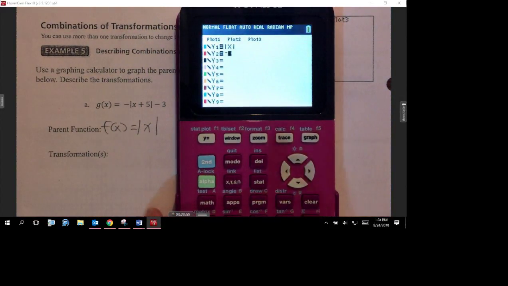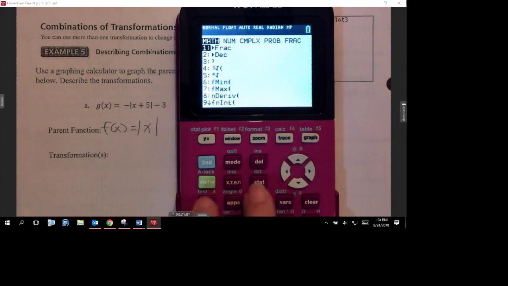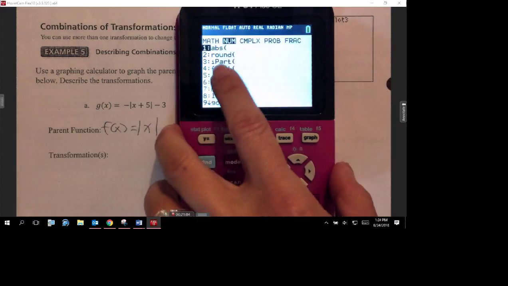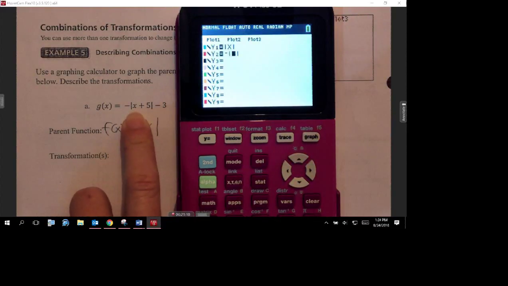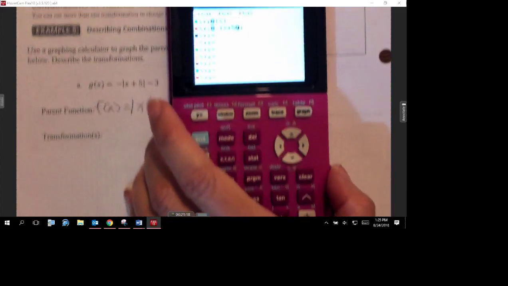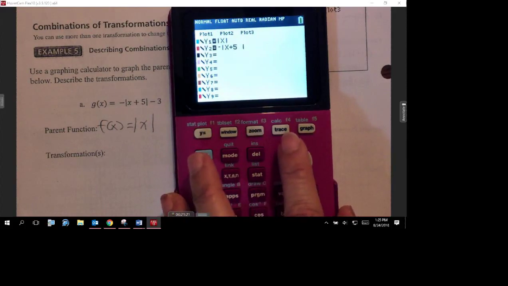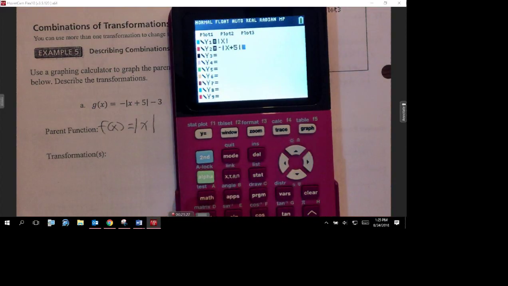And then the next thing is an absolute value, because we're typing in this equation on our paper. So again, absolute value is math. And you arrow over, and there it is, absolute value, enter. And then inside of there, we have to type x plus 5. So you're going to use the x button again, which is right here, x. And then plus 5. If you have the older calculators, you have to close the parentheses. If you have the newer ones that have the absolute value, you have the arrow to get out of it. So the older ones, make sure you close that parentheses. And then subtract 3, not negative 3, but subtract 3.